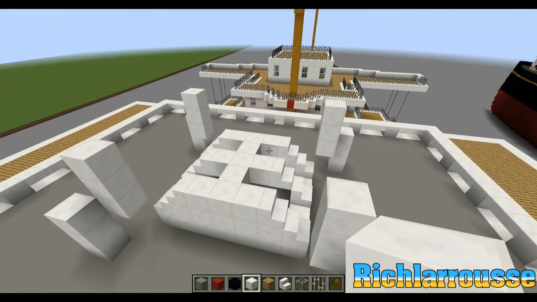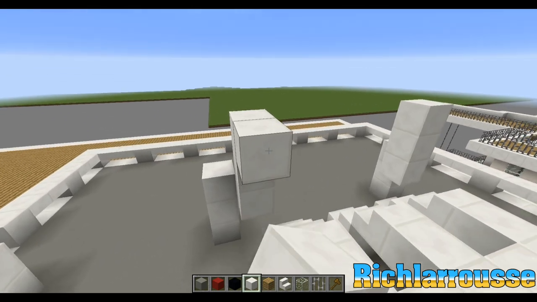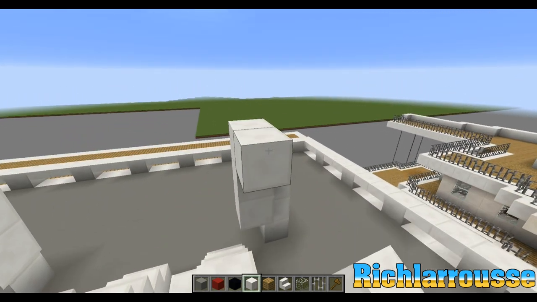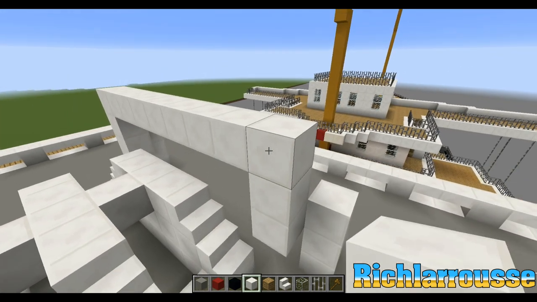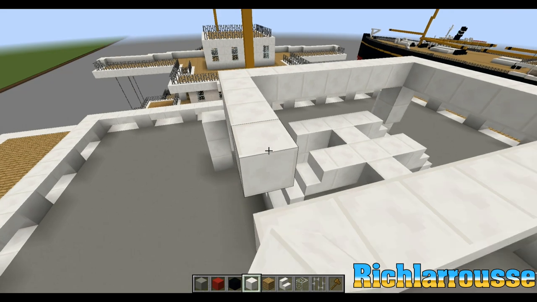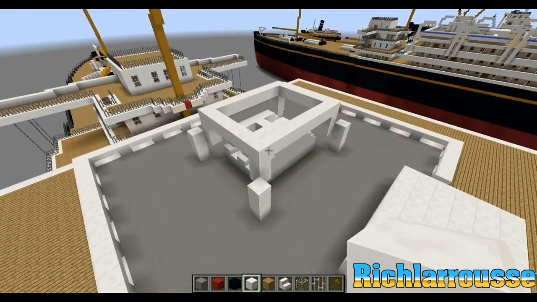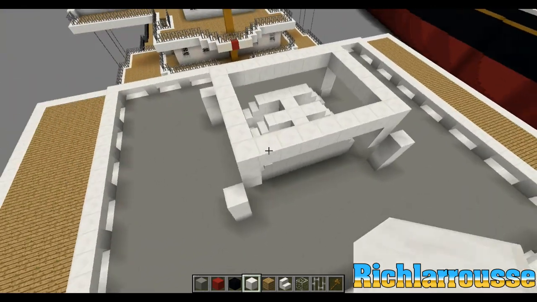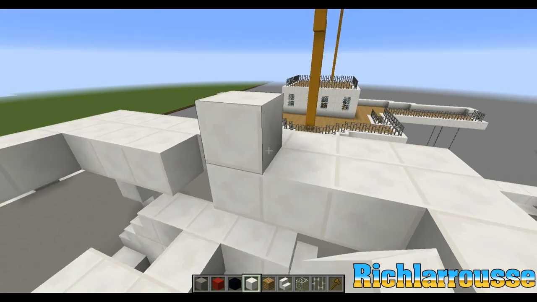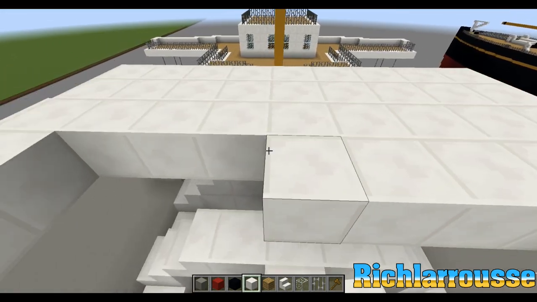So yeah, what we're going to do now is from the top blocks build 1, 2, 3, 4, 5, 6, 7 across. Same the other side, 1, 2, 3, 4, 5, 6, 7, and then 1, 2, 3, 4, 5 back. And it doesn't look too bad, so it's a compass tower which is kind of taking shape. And then we add a floor to it because it's all going to be white. So bear with me on this one.